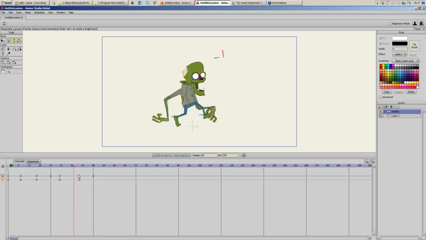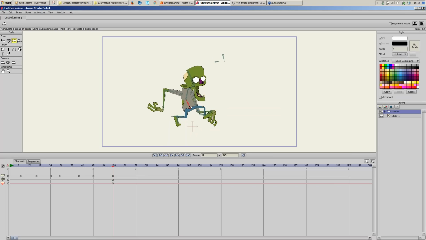Okay, now when using the manipulate bone tool, I can rotate the bones, but there are some bones that move instead of rotate. So for example, in this content pack and in most of the Anime Studio 11 files, if I select the belly bone here, I can move the character.